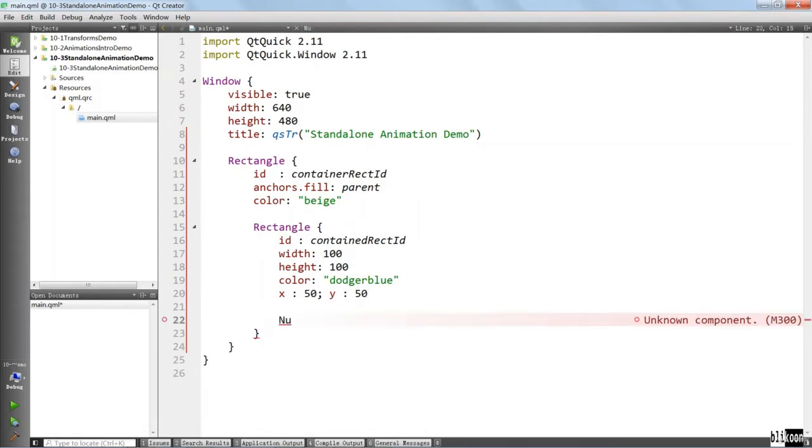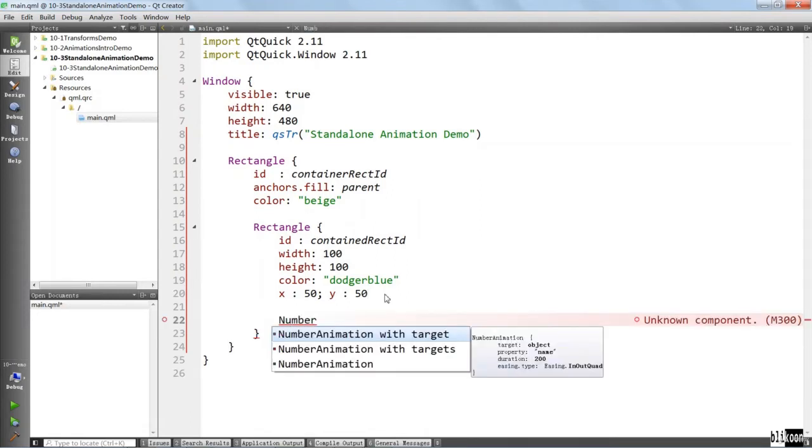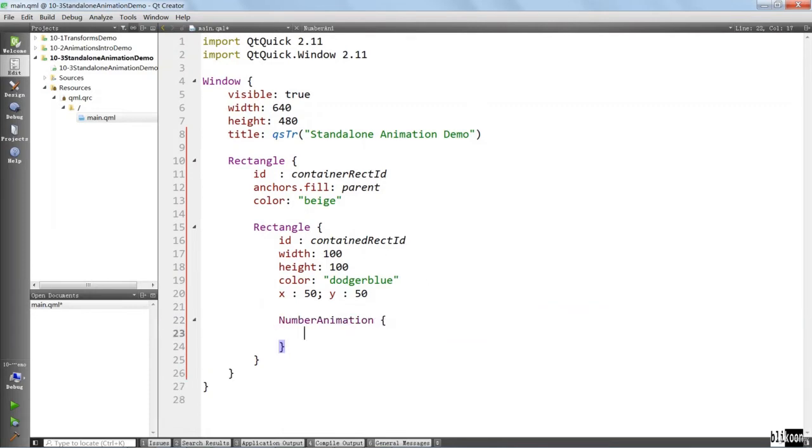Now we want to specify our animation. We're going to say number animation. The element that we want to animate is this rectangle here, and we specify it using the target property. So we can say target: contained rect. This is our target.